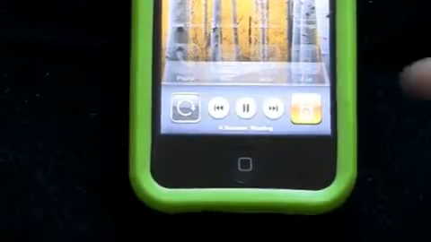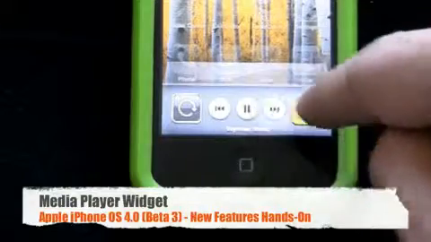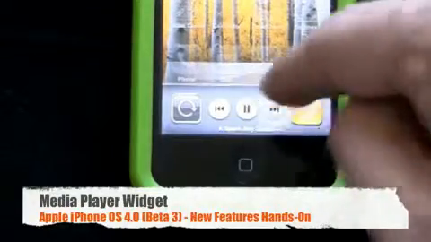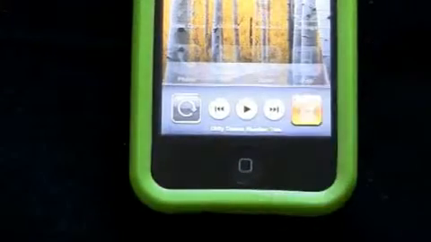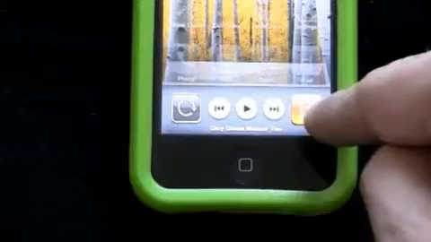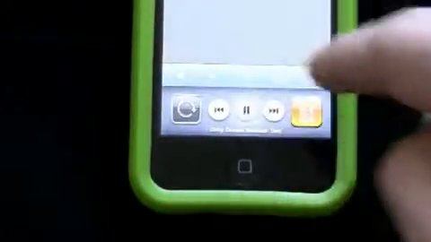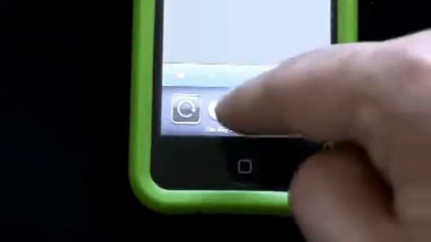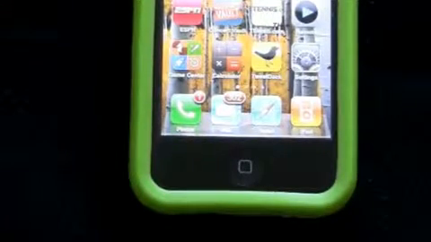iPod widget. So simple enough. This particular album, all these songs are in there twice because my iTunes library is a mess. But you get the idea. You can control your iPod, and then you can click the little icon here to actually go to your iPod. So that's accessible from anywhere. If I'm in Safari and I double click and I go back, I can scroll through, and there you go.